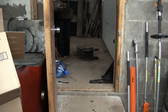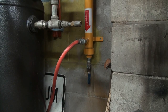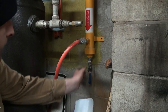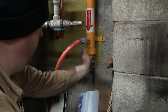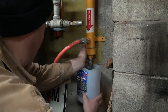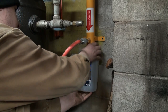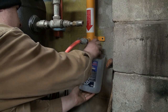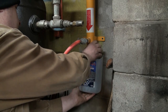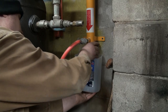So, let me just throw you up on the tripod here for a sec, and we'll dump those old pellets out. Alrighty, so this is kind of a pain in the arse. Lots of threads on this thing, that's for sure. Lots of fine threads. Forgot how long they were.